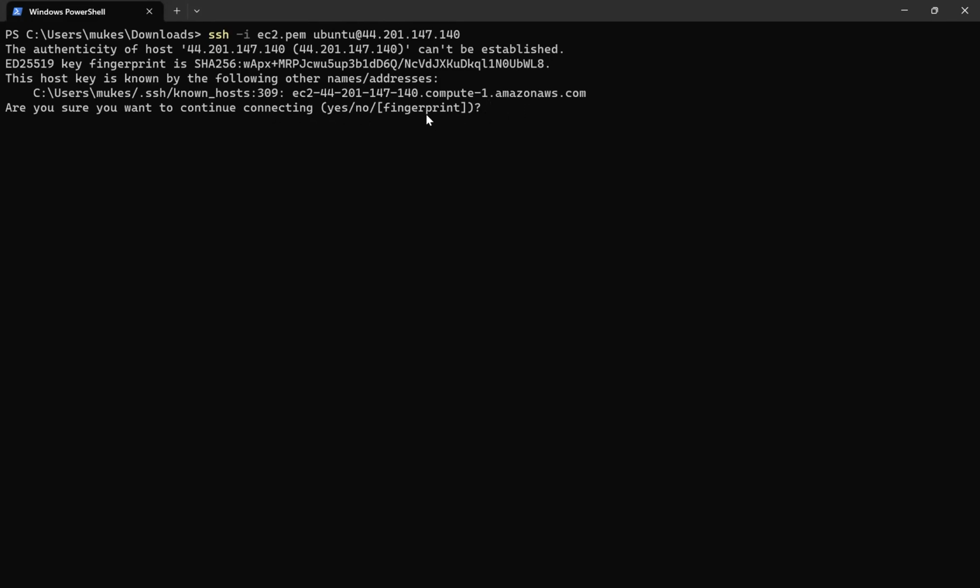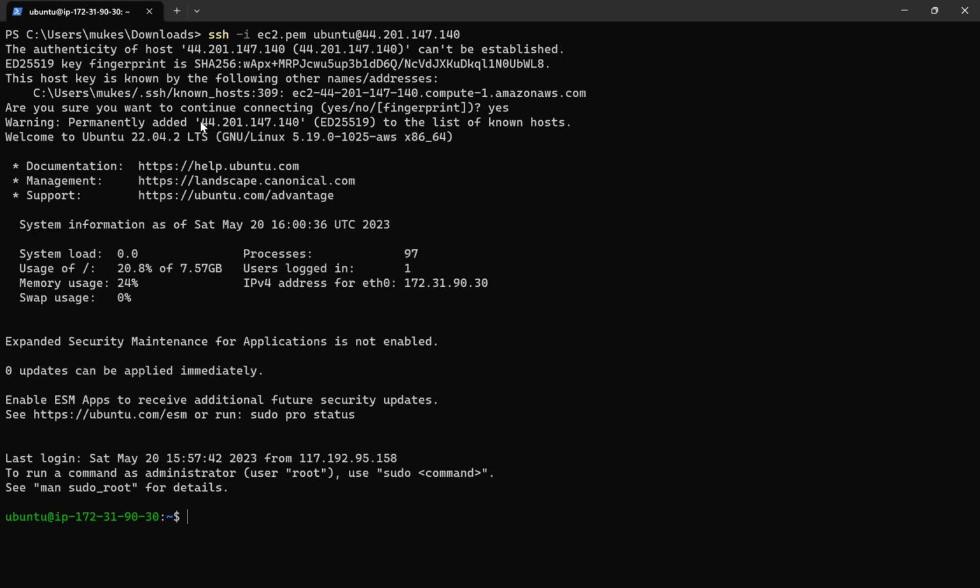it will again ask you a yes or no question because we have specified a new way of connecting. Previously we have used DNS name. Let's say yes. So this IP address has been added to the list of known hosts. Now we have connected to this EC2 server. Now let's do ls here. So you can see this is the file we have created when we connected from the browser itself, and this is the file from when we connected to this instance using DNS name, public DNS name.